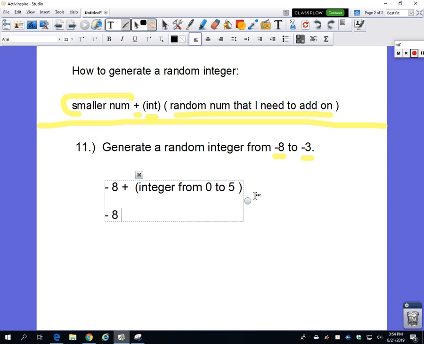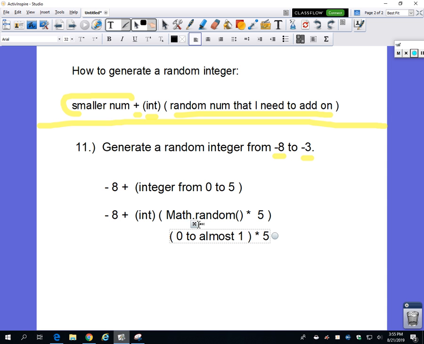So I'll do -8 plus int parentheses math.random times, and then what I need to do is figure out what number I should times by. Should I do 5? Let's see. Okay. Math.random is 0 to almost 1.